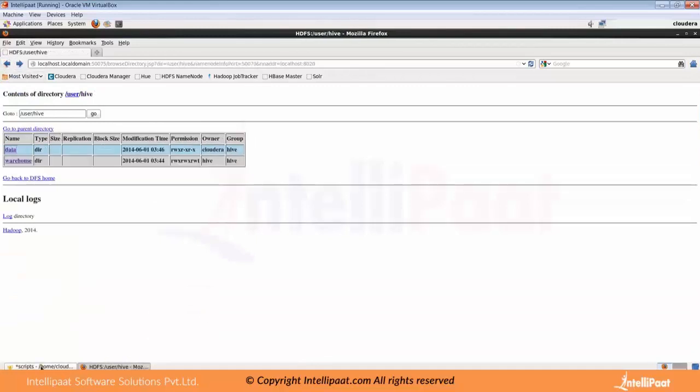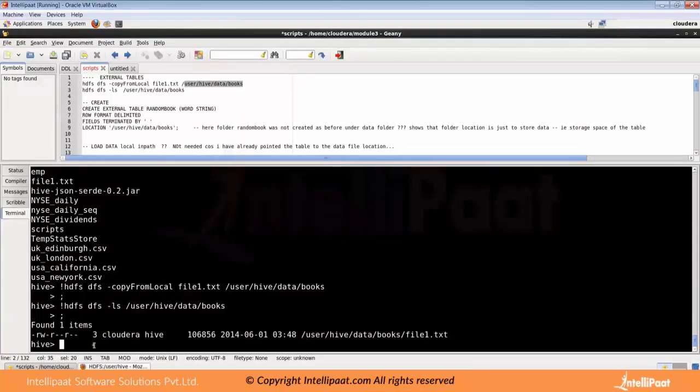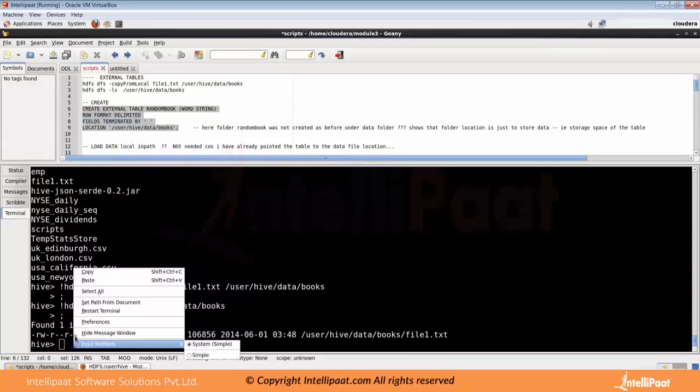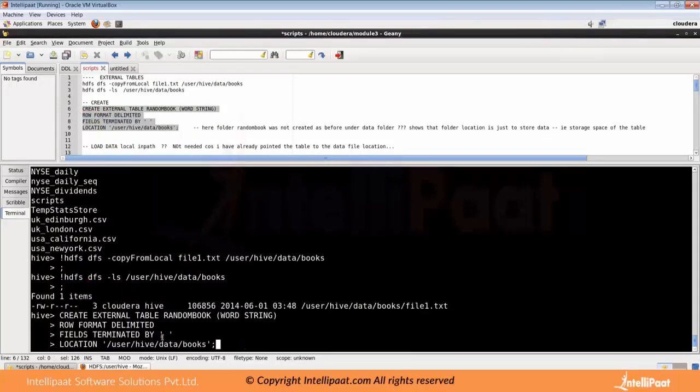So what we are going to do right now is create a table and point this schema location to that particular data location. Let me create a table called random books. I have the syntax here, copy, paste. Now if you look at the syntax closely, there is an extra word here called external table.